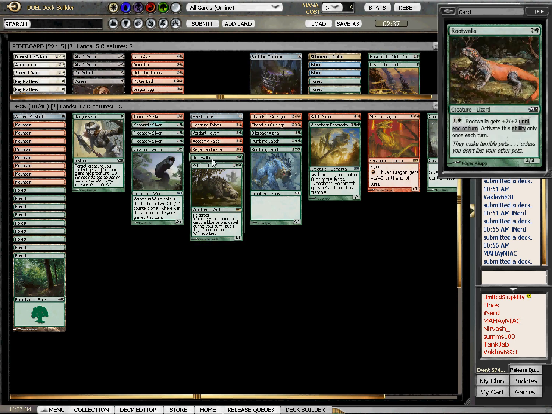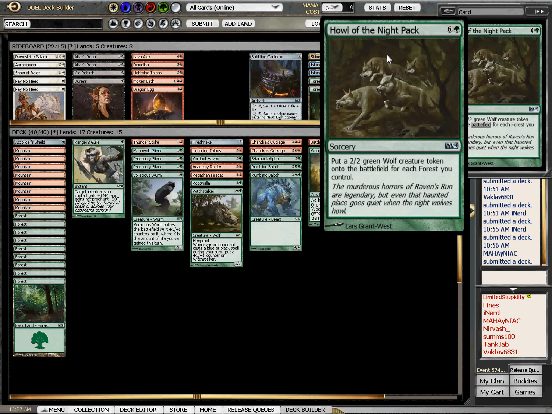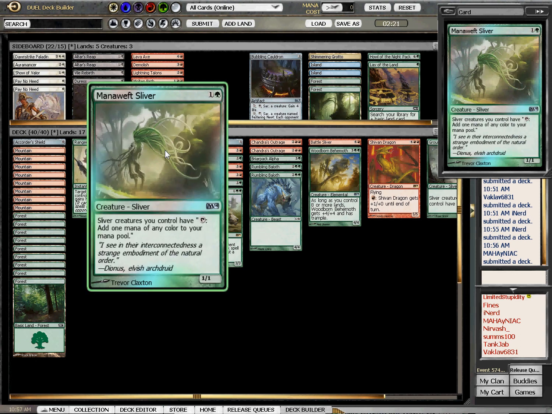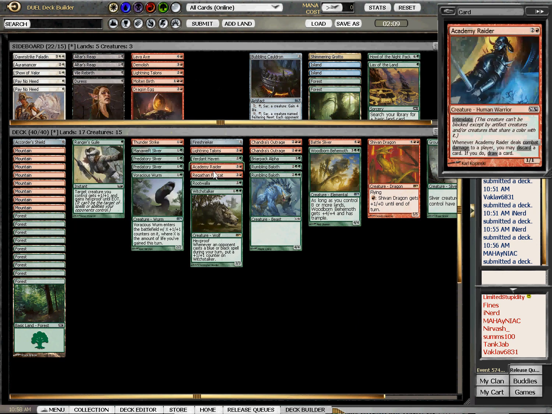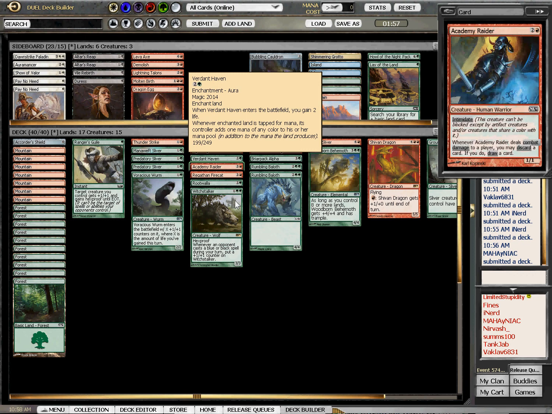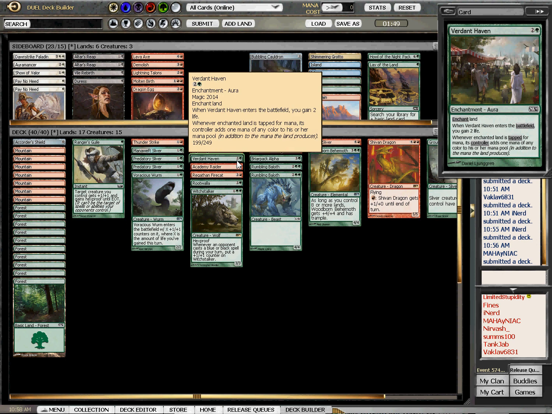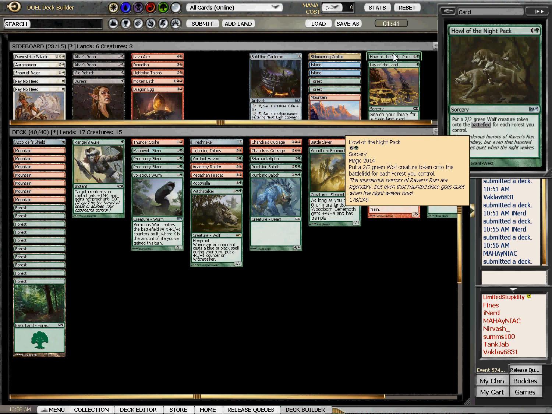Maybe you should bring in, because we do have two pieces of ramp, and there's a 7 drop. You have anything else that's high casting cost? Bring in Howl of the Night Pack, because we do have two rampy spells. And this can actually ramp, although ramp into Howl of the Night Pack is usually not great. Maybe 10-7 is a little bit better, actually, because this guy fixes and that fixes. I think actually 10-7, just because our green can create red. So we still have nine ways to create red mana. And so if you put in Howl of the Night Pack, now that we're up to 10 forests, is reasonable.